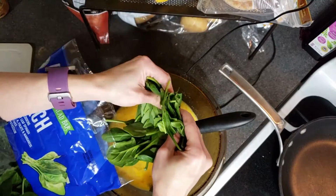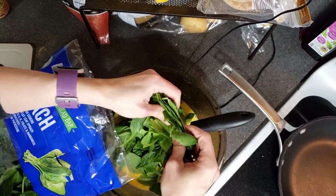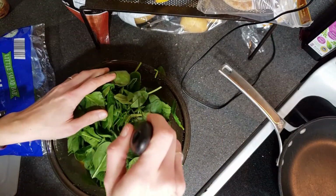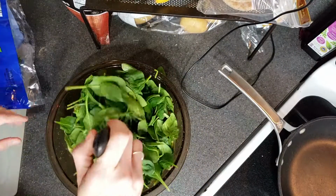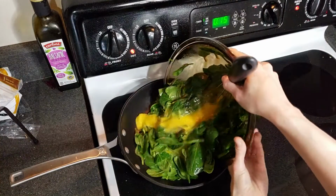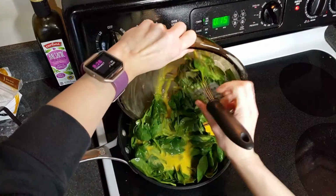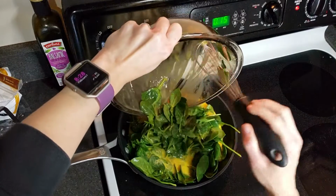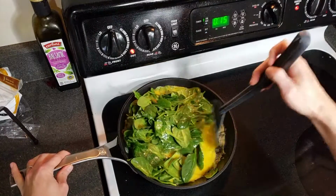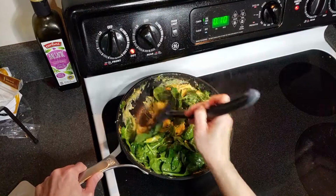This time I just added some spinach, but just like the lunch bowls, you could also add like broccoli, you could add mushrooms, bell peppers. This was for John, and spinach is one of the ones that he likes, so I put spinach in there. I put it into this pan and I realized that this pan was probably not big enough, but it just took a few extra minutes to cook it, so it was really no big deal.